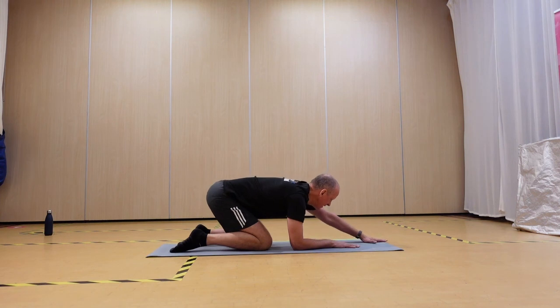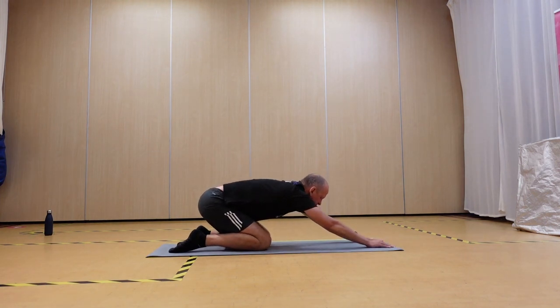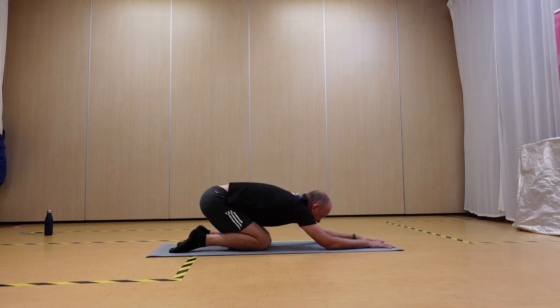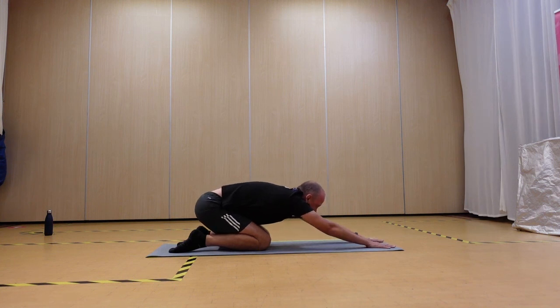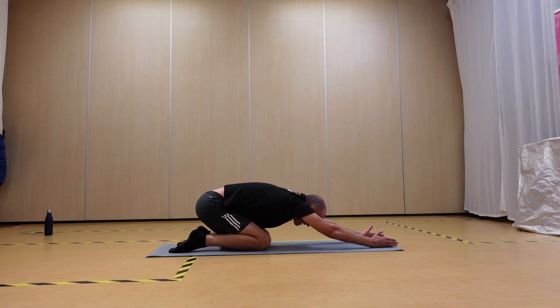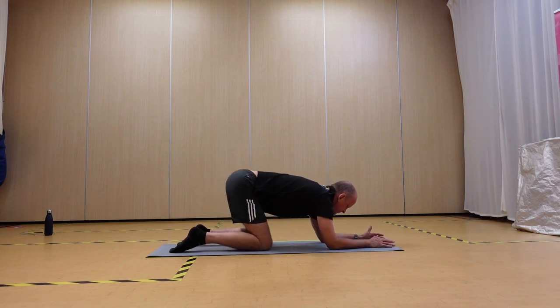We're going to walk our hands forwards, stretch all the way back. And if you want to, you can drop your elbows and your head down. But we're stretching out the arms nice and long. We're going to turn our thumbs up towards the ceiling. Push our fingertips out. Nice and long. Then smoothly, elbows come down.